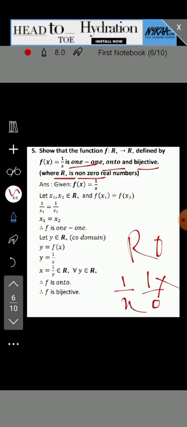Okay, so let's move to the problem now. Given f of x is equal to 1 by x, and as usual to show 1 1 we start with x1, x2 belong to r star, f of x1 is equal to f of x2. What is f of x1? 1 by x1 is equal to 1 by x2. Then obviously x1 is equal to x2. This function is 1 1. Now to prove onto, we take one element from the codomain. y belongs to r star such that y is equal to f of x. Now f of x is 1 by x, so solve for x. Then x is equal to 1 by y. Here it belongs to r star, because r star is non-zero, so 1 by y is defined. x equal to 1 by y belongs to r star for all y in r star, and therefore f is onto. A function that is 1 1 and onto is bijective, which implies the given function is bijective.